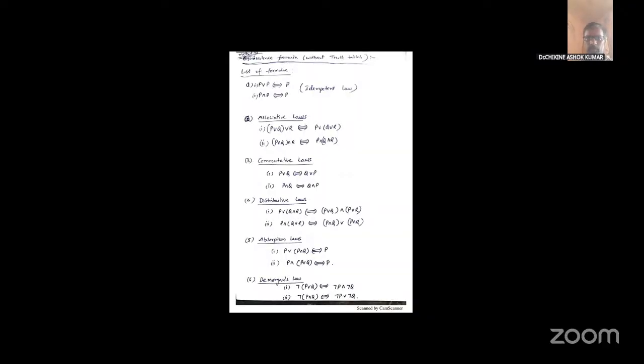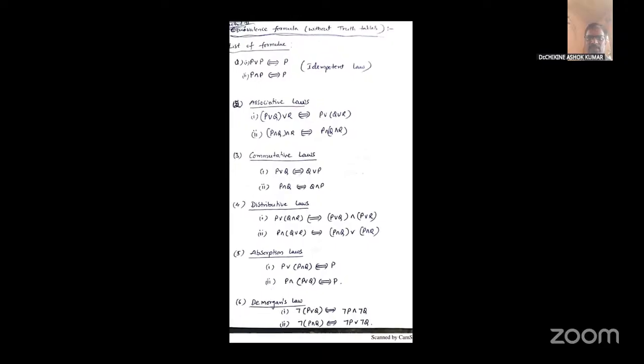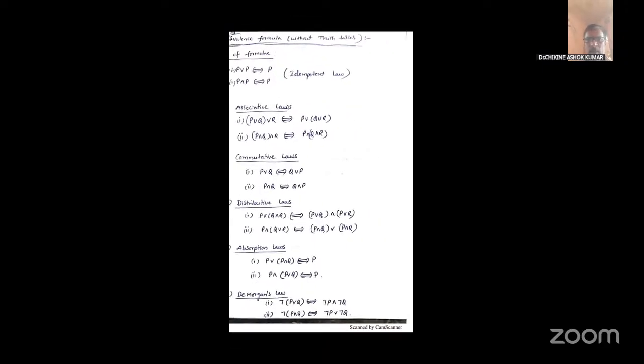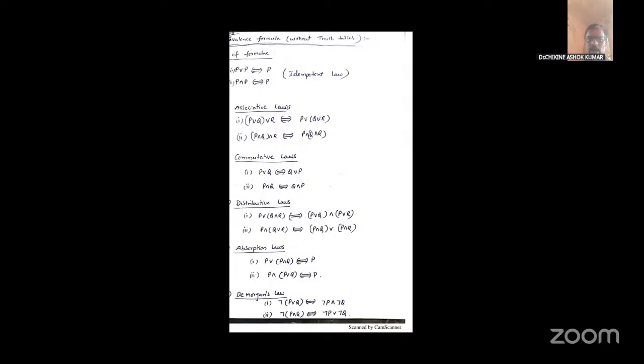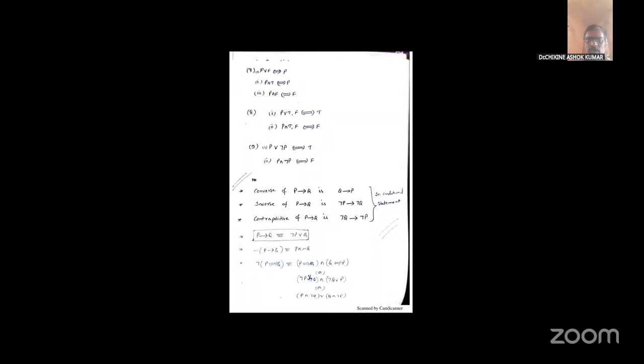See here. These are the principles we discussed in a previous class, based on the associative property, idempotent law, commutative law, distributive law, absorption and De Morgan's, and the converse, inverse, and contrapositive. Let me do a few examples. Last class I finished this problem. Let me do one more.